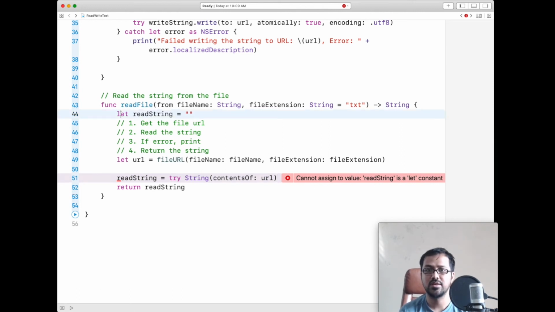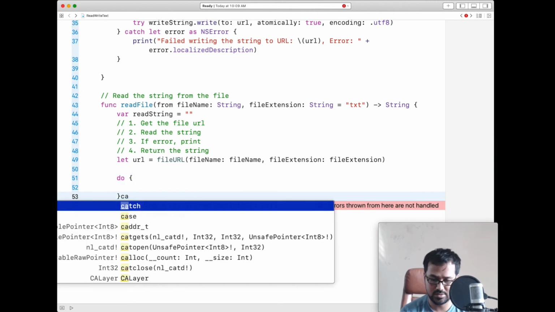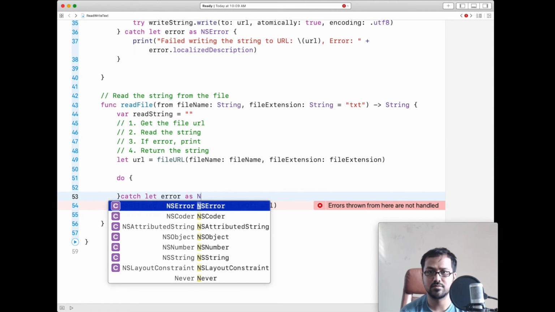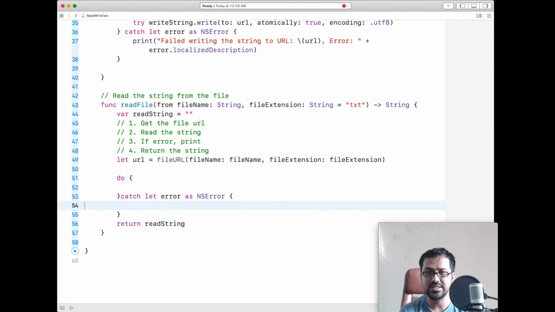What mistake have I made? Since this could throw, I need to cover this also in a do and catch, in a similar way to how we have done the let NSError.